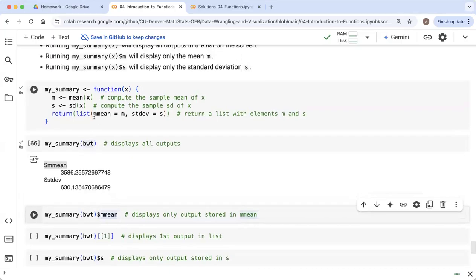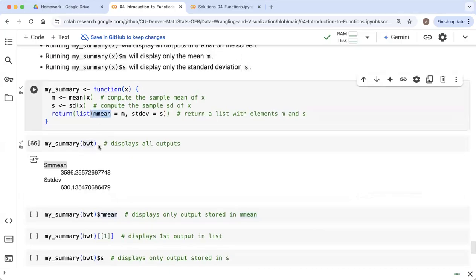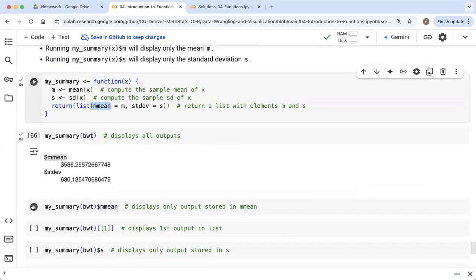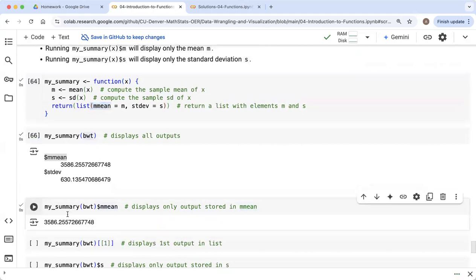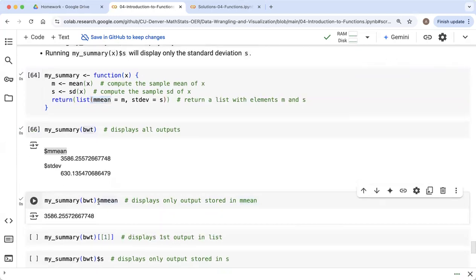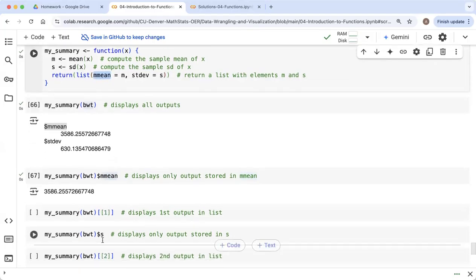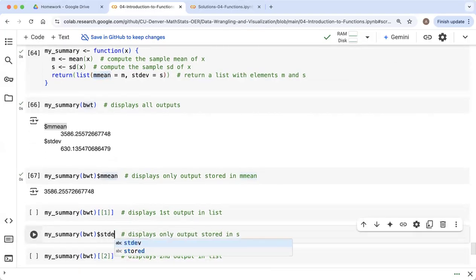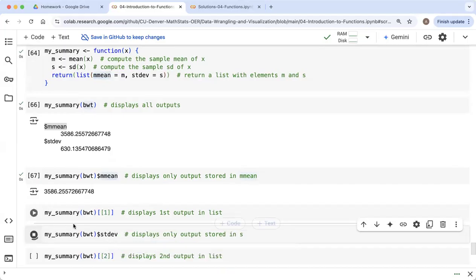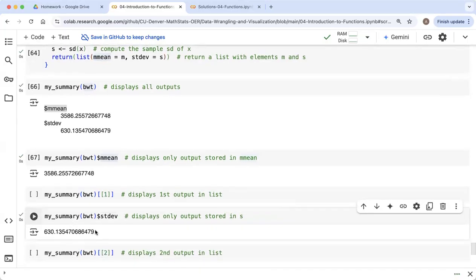The first thing in our list was called mean, with two m's, just to differentiate it from the mean function. So one way I can figure out what the mean is, is I can put a $ sign like we do with data frames and then type the name of the calculation that we want to access. I could do that with the standard deviation as well, and that pulls off the standard deviation.